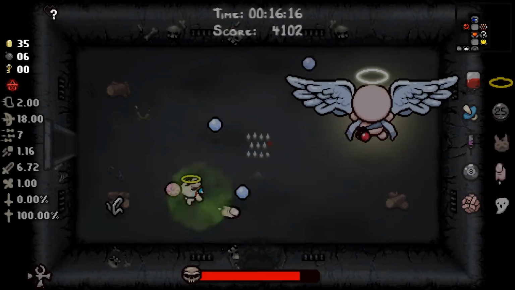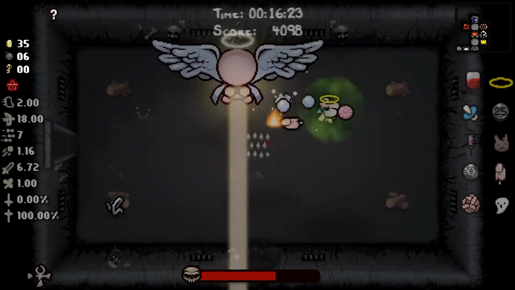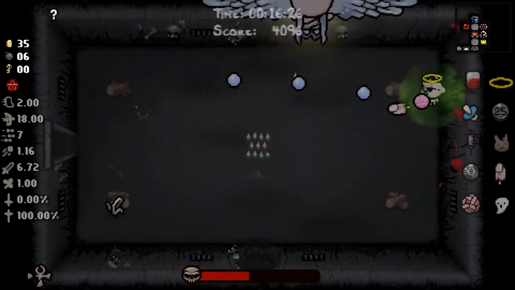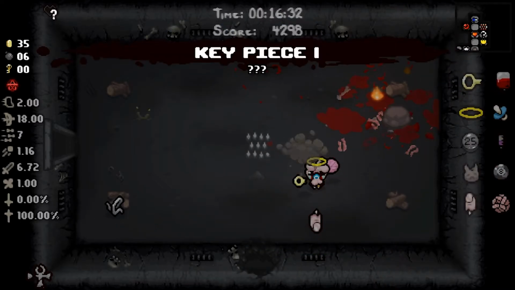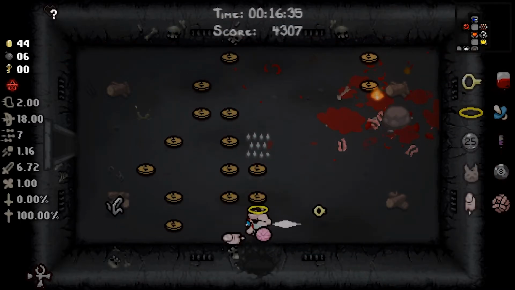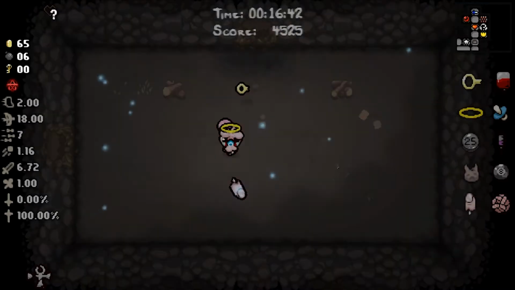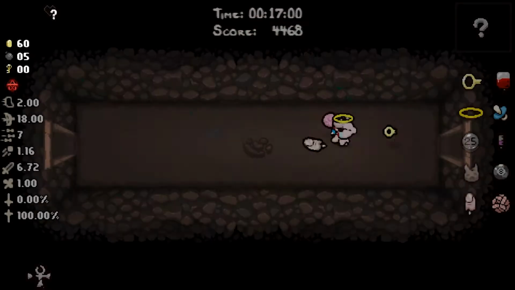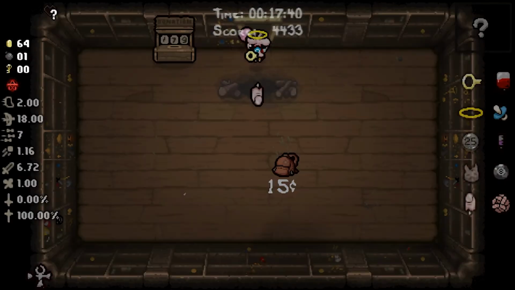Very nice. So I think this fight goes pretty smoothly. I don't think we take any damage. This is the easy angel though, so the second one is a little bit more difficult. Yeah, that was pretty quick and easy. And I was really hoping for the 7 soul hearts, but the coins aren't better either, so I'm not complaining.